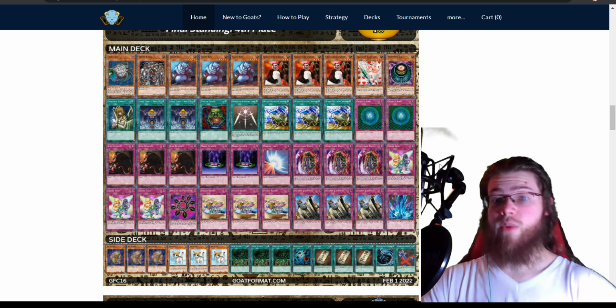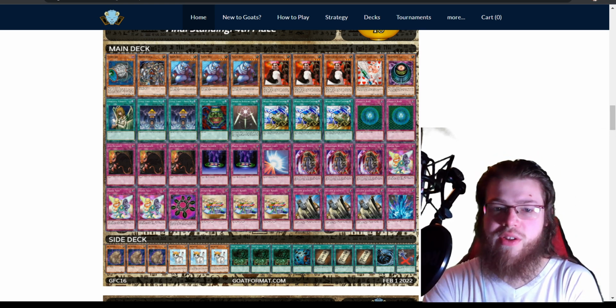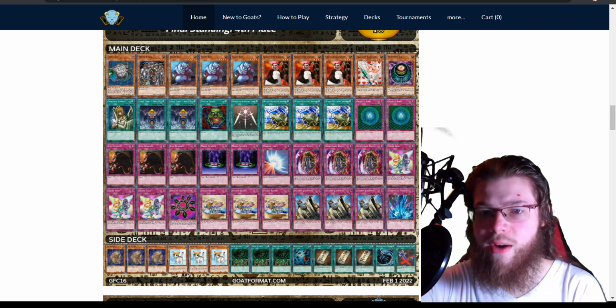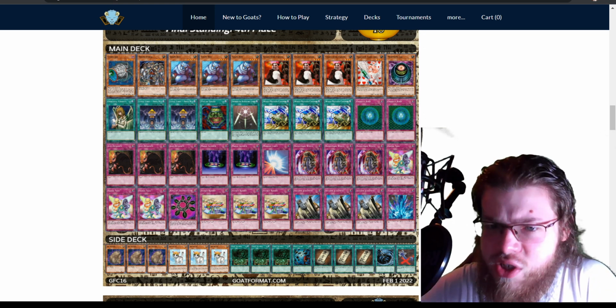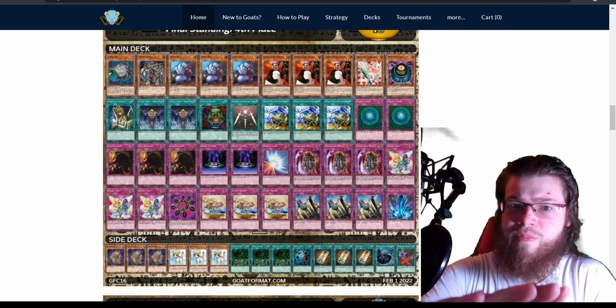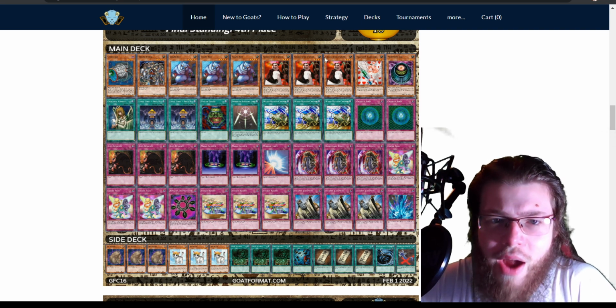I love Nightmare Wheel. Nightmare Wheel is crazy, actually, because you can target any monster on the field, so you can target a set monster, and then that monster has to stay glued down. It can't flip up. That's crazy. It's actually really good. It acts like a pseudo knock, because you can do that and then remove it, or do that and then just sit there until you kill them with the panda. So it's pretty cool. I really like Panda Burn.